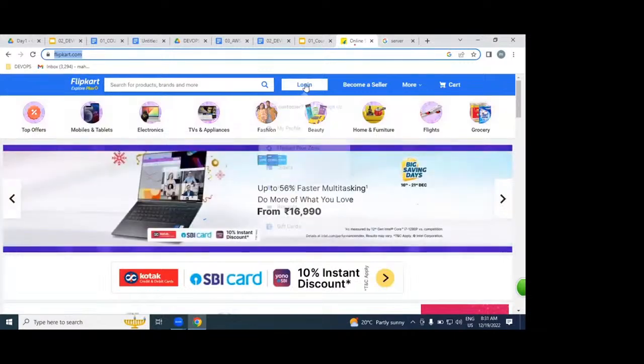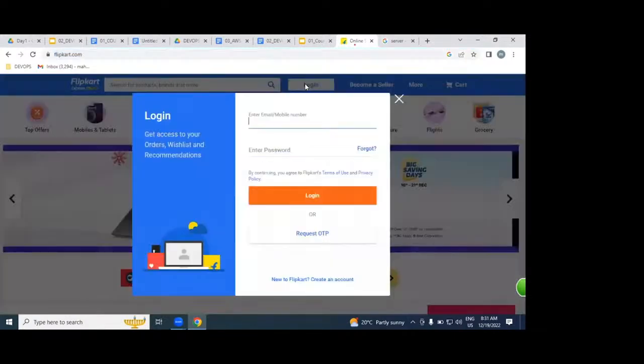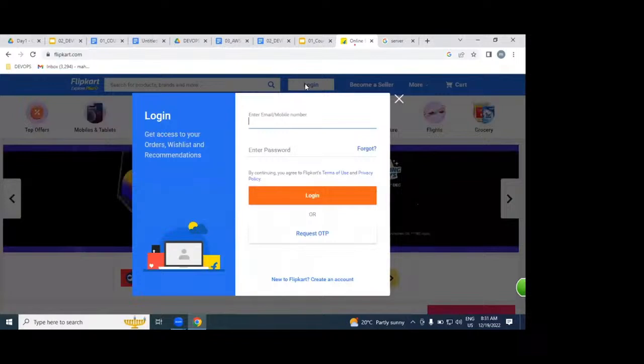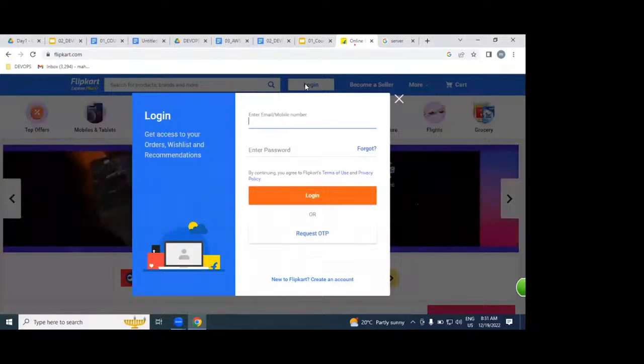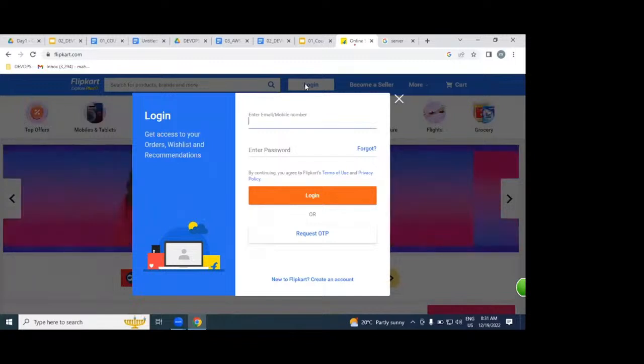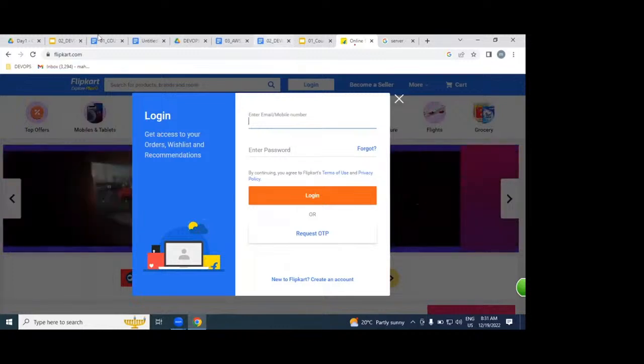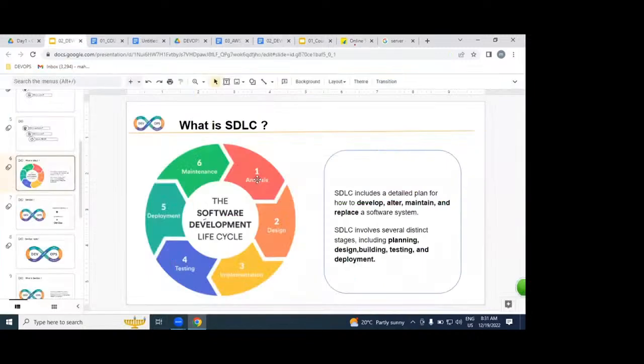What is required, how exactly the login page, the registration page, the payment gateway, the search page, how to track customers. Each and every piece of information will be gathered from the client. Based on the gathered information, our architects will do the design. Design is nothing but a plan.